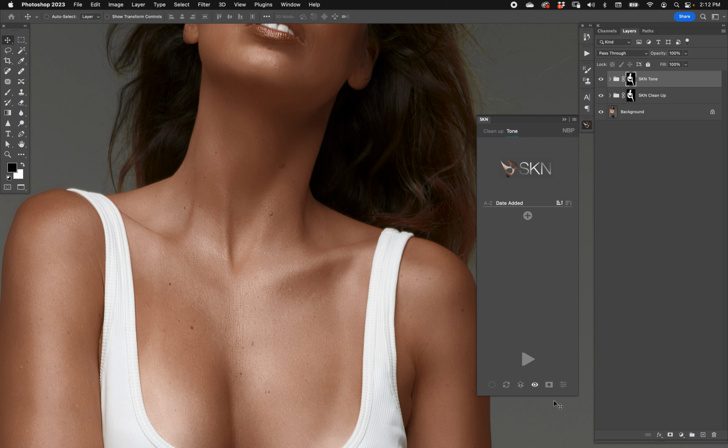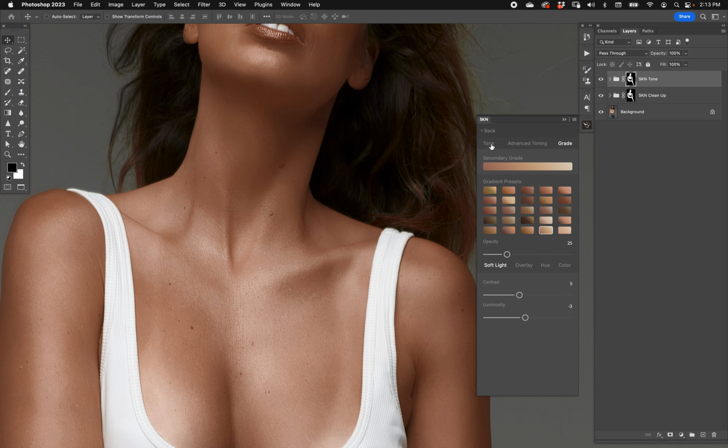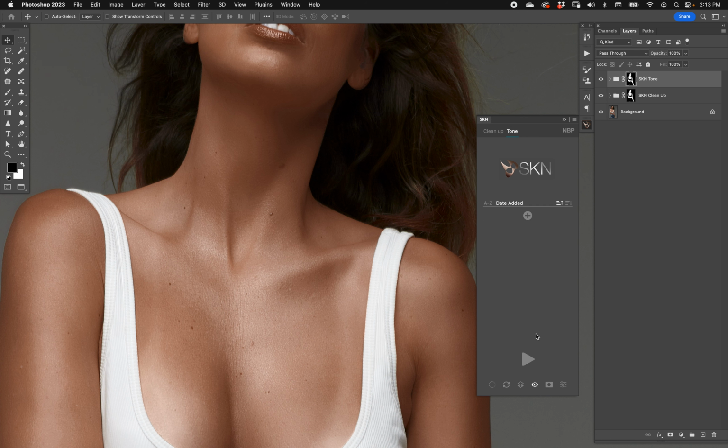So we don't have to scrap all of our toning settings that we had here. We can even have multiple presets here that we can toggle back and forth. And at any moment, go back below, change cleanup's texture settings, whatever we want to do, more texture, less texture, etc. And then we can always just reprocess it back up.